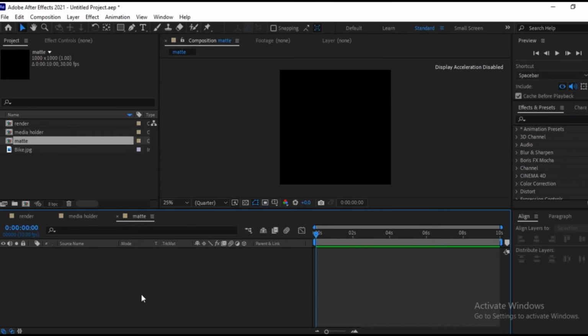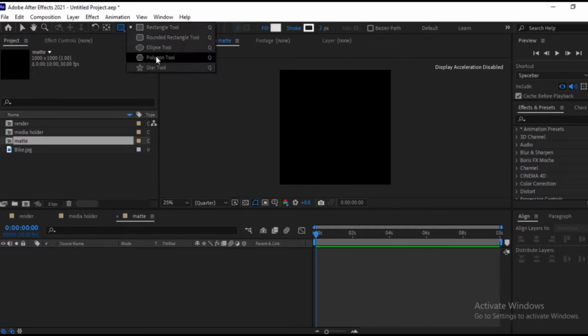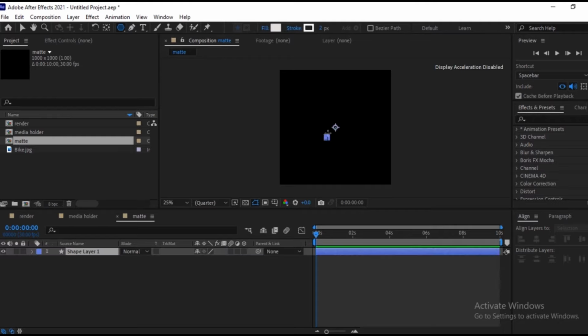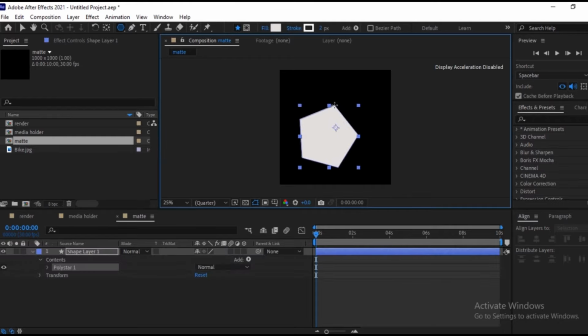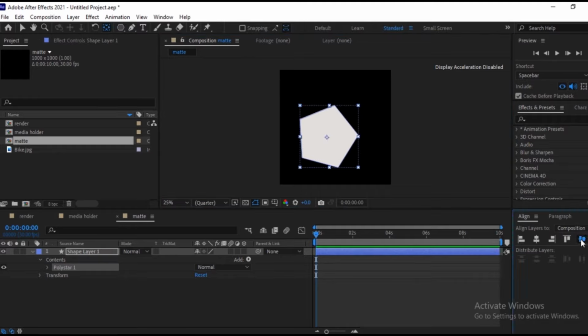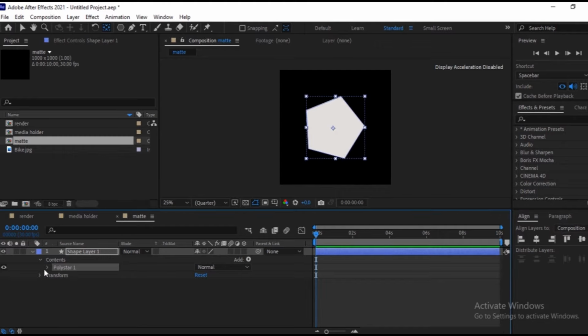Okay, now in Mat we will create a polygon shape, for which we need to click and hold on the rectangle tool, select the polygon tool and draw a polygon here. Let this point be set at the center and click on this anchor point tool. Go to Align and set this shape to the center. Now click on this Polystar 1 arrow mark.